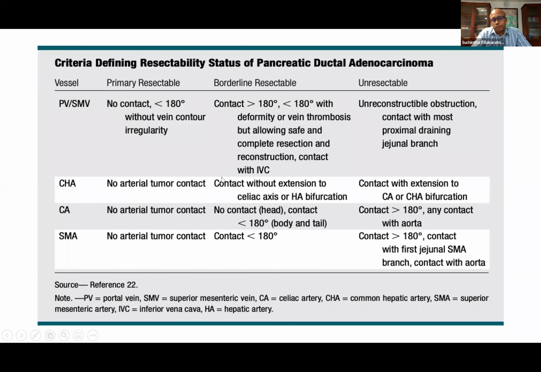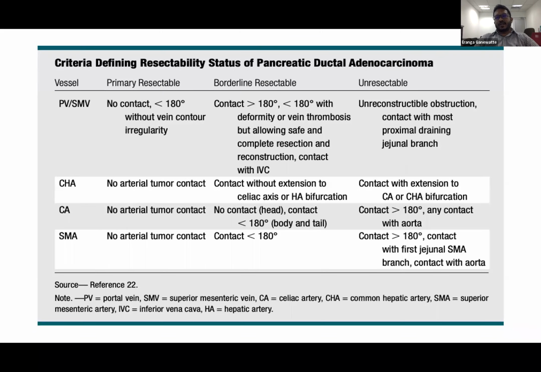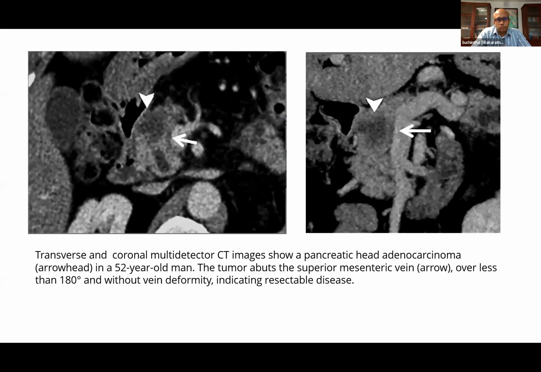And this chart is a guide to the concept of borderline resectable pancreatic cancers. And in these patients also, there's a place for PET-CT if you can afford it, especially in borderline resectable patients where you are contemplating a high-risk surgery. If you have the facility, you might do a PET-CT just to make sure that the lesion is purely a borderline resectable lesion, as well as to completely rule out any metastasis before embarking on these high-risk surgeries.